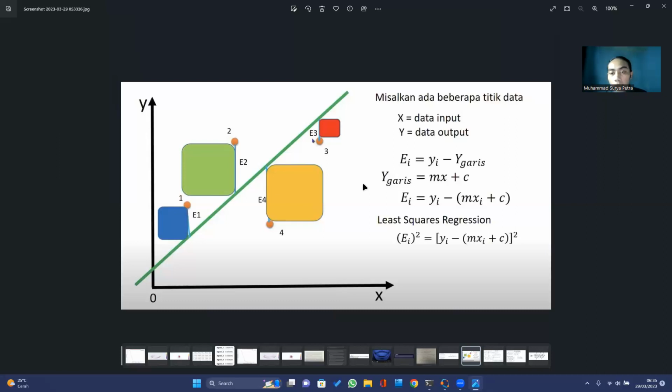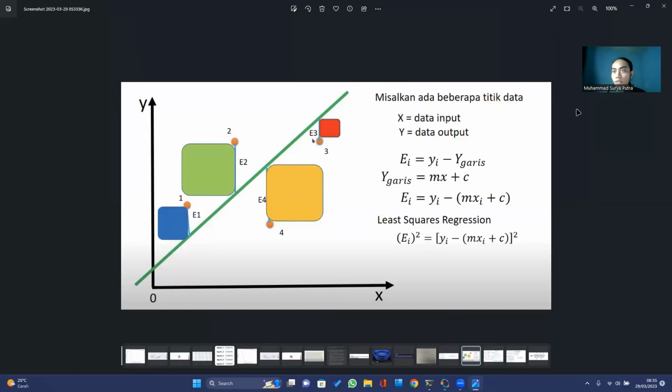So first of all, the error in this particular case is e_i, of course, which y_i is the line, this line. And if we square it, we will get this square from each individual data. These equations we will be using in the next part.